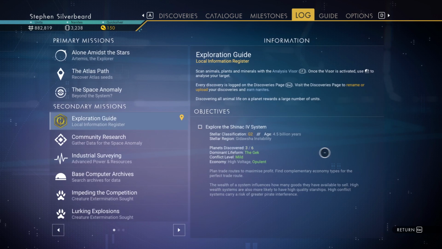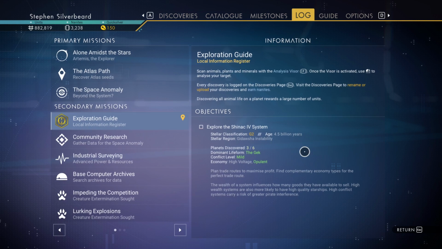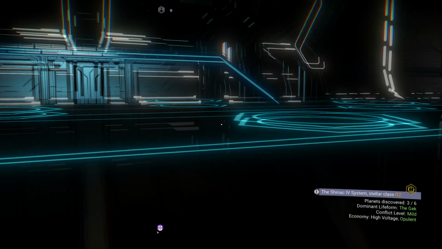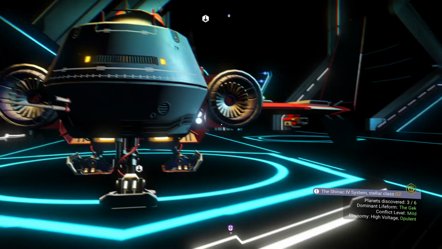And of course, I've still got this exploration guide here, which is explore the Synec ore system. And it seems we've got to find some more planets. So it looks like we've almost got to visit all 3 planets. But we'll get around to that. We'll work through that in the process. So I think that's about it. Oh, so the mission's changed again.